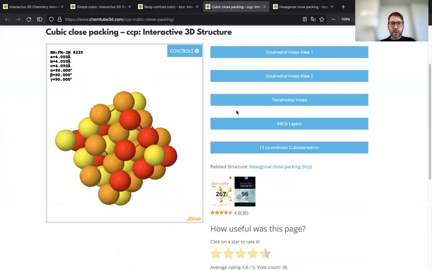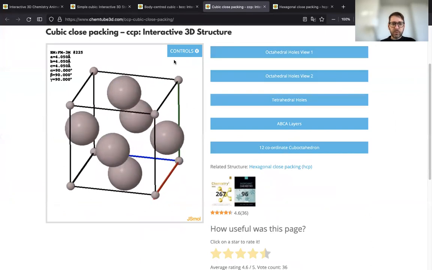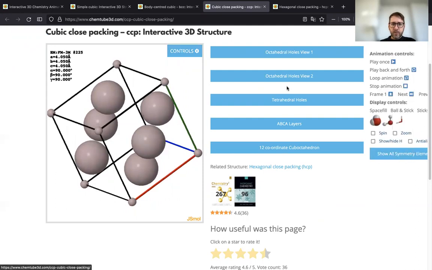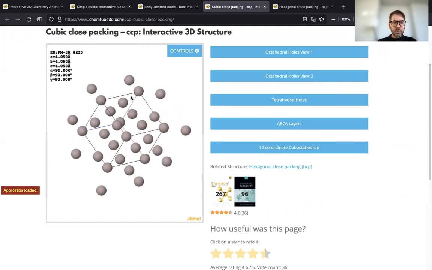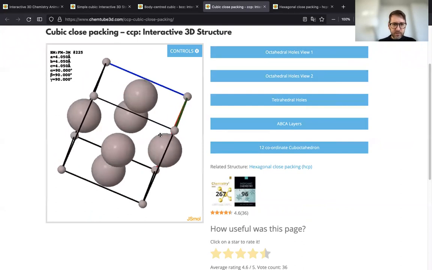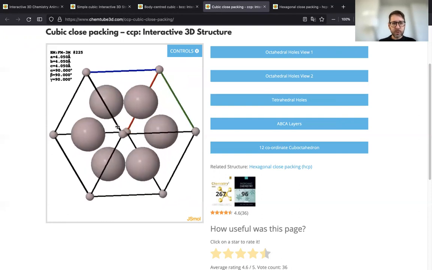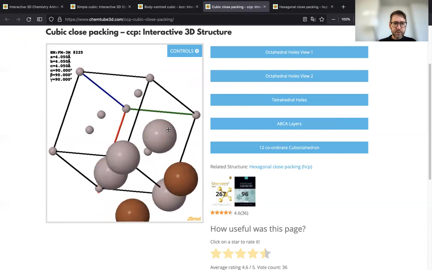So if we go back here to our cubic structure, we can visualize the octahedral hole easily. And then we can make the space filling model. Now this is more complicated. The octahedral hole is right at the middle there. So we have 1, 2, 3, two atoms here in this direction and 4 atoms here, giving a total of 6. Coordination number of 6 for the holes. We can try to see another view here with an adjacent unit cell.